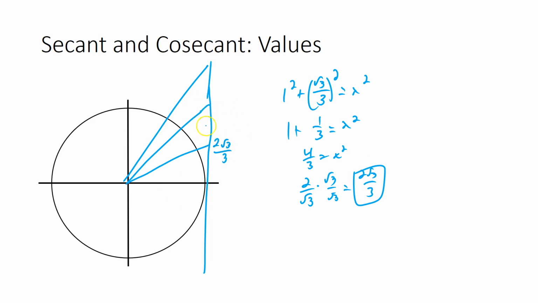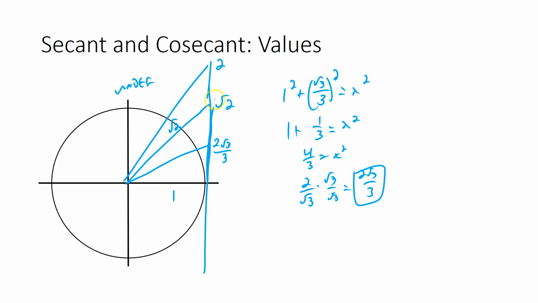The next one right here, so this is a 1, 1, root 2 triangle, so that's just a root 2 there. Yep, so this is root 2, because this value for tangent is 1, so it's 1, 1, root 2. You can do that with Pythagorean theorem as well. Then the last one up here, we said this was a 1, this was a root 3 for tangent. This is a 2 then, so it's a 2 value. Then at the top, it's undefined.